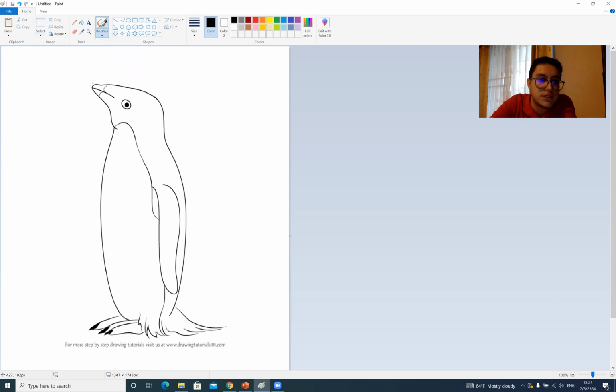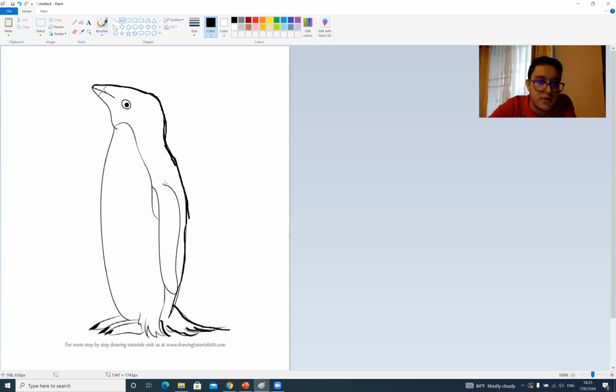So I'll choose this and I'll just go over the layout, just like this. Just to help me learn the body of a penguin. You can try this first and then you can try it without the picture. So you do it by yourself. Try to be more creative.